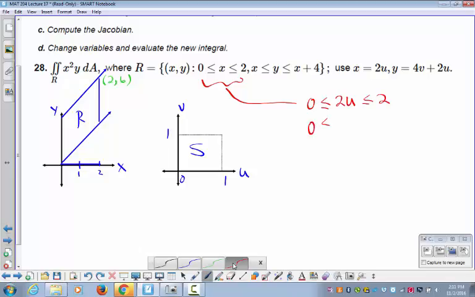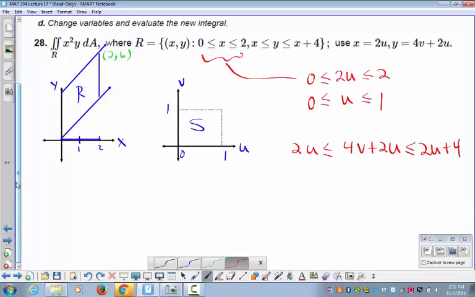And then if you divide all three sides by 2, then you get your u from 0 to 1. It's a little cleaner if you use the whole inequality instead of trying to run through the possible values. And this one also is nicely set up for y. Watch what happens here. It's not always this way, but if we just plug these values right into the inequality, it's cooked up nicely enough that the u's just disappear.